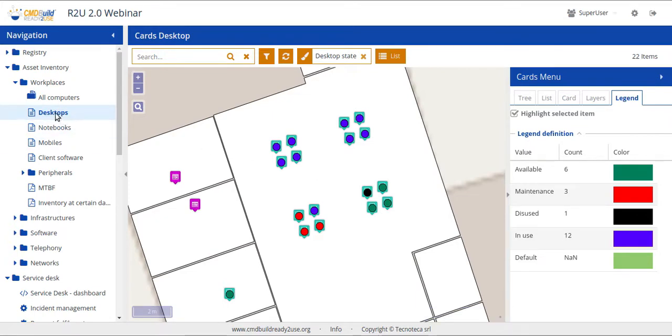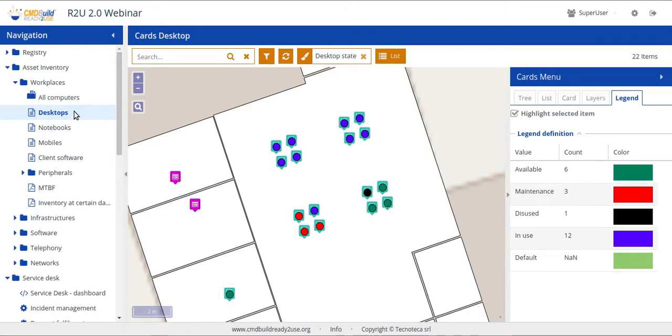One last thing I wanted to talk about was relations and the relation graphs, which is not something brand new in this new Ready2Use 2.0 version, but comes from the previous version of CMDBuild, but still is extremely interesting.